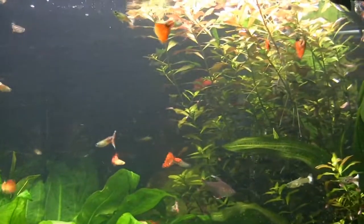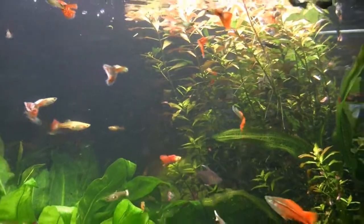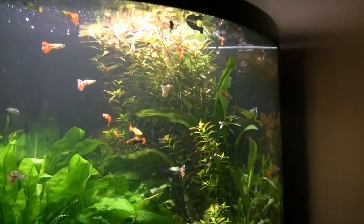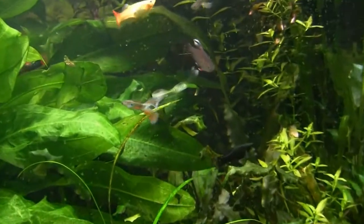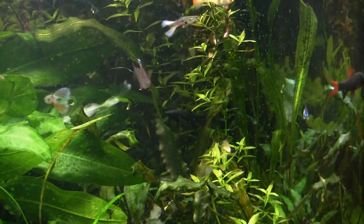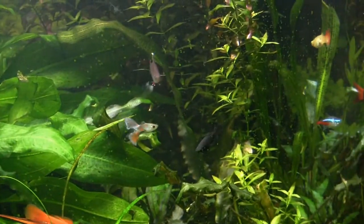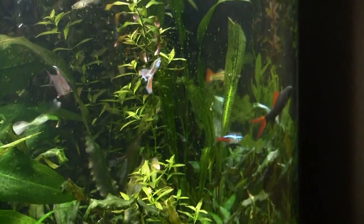But the guppies, they remind me of guppies as I knew them back when I was a child. All right, they're not. If you look at YouTube, you see some really fancy guppies. This has some split-tail guppies, for example, and these are all guppies that I've bred, and I'm not breeding them in any particular way. It's just keeping them in a tank where the babies will grow up. And you can see the split tail on this particular guppy, and there's quite a few of them like that. And that's not a chewed up tail, that's exactly the way it's growing out.